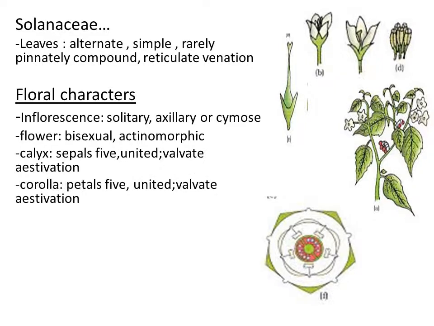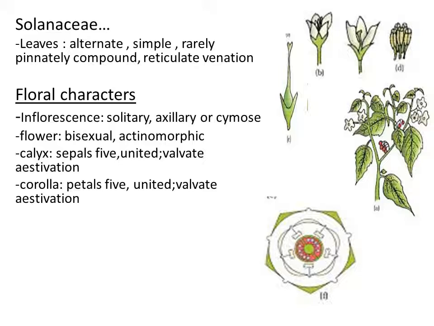So, the next whorl is corolla. Corolla is made out of 5 petals. So, the units of corolla are petals, right. They are also united. When the petals are united, that condition is named gamopetalous. So, corolla is made out of 5 petals, all united with one another. That condition is gamopetalous. And the kind of aestivation is valvate aestivation. Clear? So, calyx as well as corolla are showing valvate aestivation.